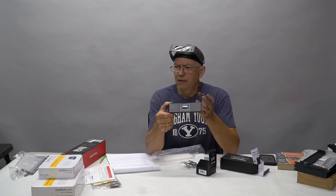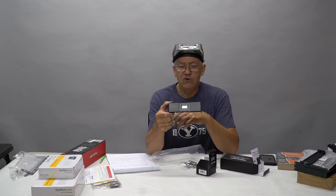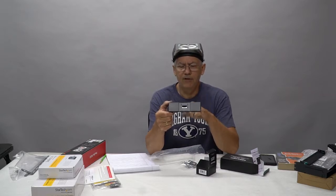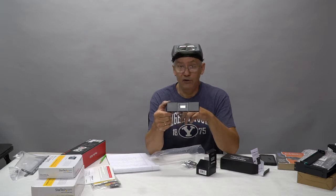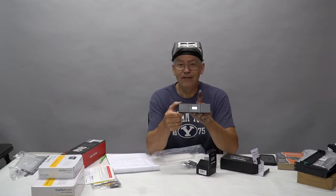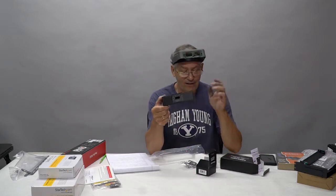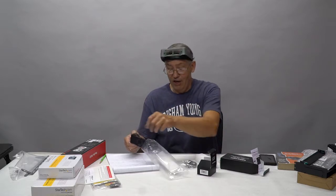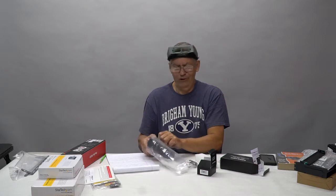When you're running one of the programs like Zerene Stacker and you've got a 100 image stack and this thing is really crunching and the CPU is running at 80-90%, the pump will kick up a little bit and you'll start to see, hey, you're running at 4 or 5 liters per minute. And you can watch how this thing travels. You always want to make sure that there's flow rate through here. If there is no flow rate through here, you have a problem. It means the system's going to overheat. There is an automatic shutdown on this. It won't allow the thing to burn up if it does overheat, but that's really unlikely.